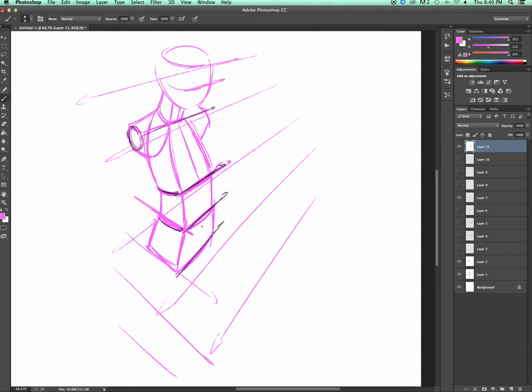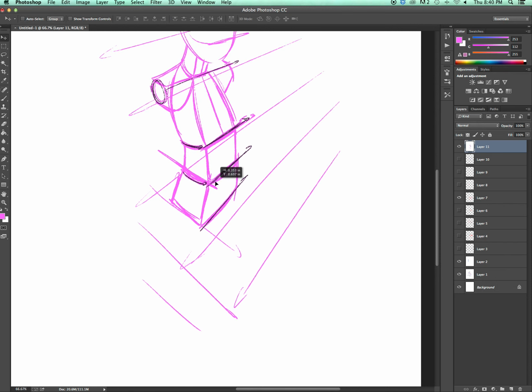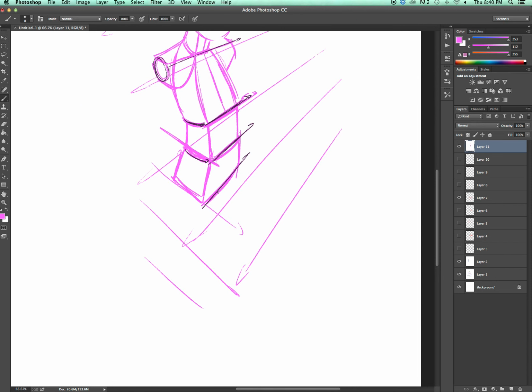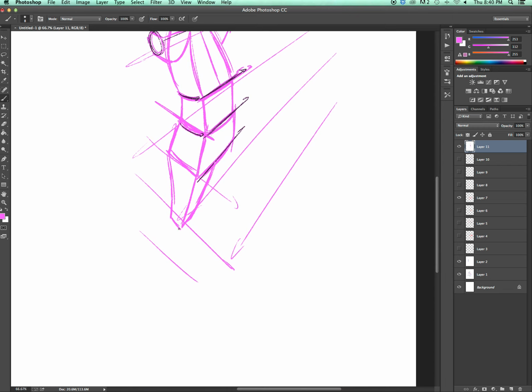I only need to worry about drawing one leg first. So if I draw this leg down, and again, kind of thinking of it like a square, and getting kind of where this knee goes.